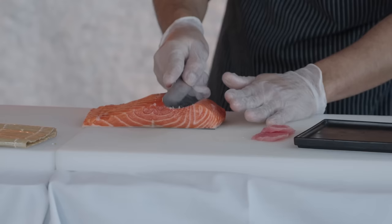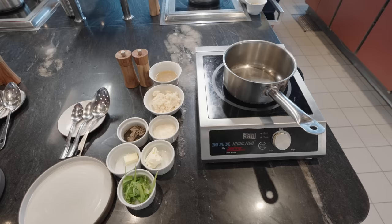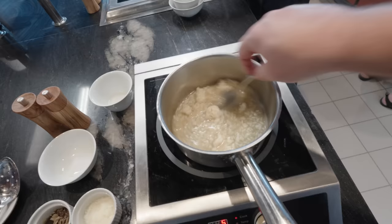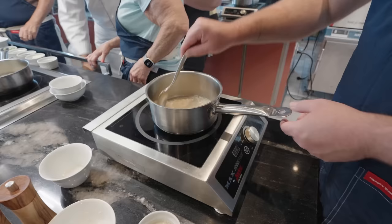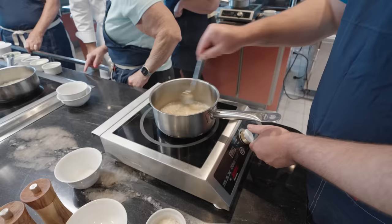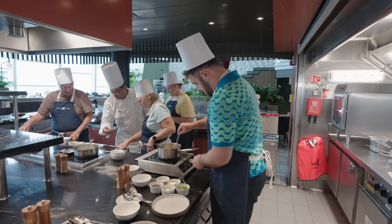Now we're going to actually cook some risotto. This is the first time I've been in a galley on a ship and cooked — really awesome. So we're going to make our own risotto; if it goes wrong I've only got myself to blame. I've added my stock and my risotto, letting it cook now. You need to treat it gently and be patient because it takes time. This is genuinely one of the best things I've done on any cruise ship — we're cooking with a master chef. I've got to keep stirring the risotto, it's like a child, it needs a lot of attention.